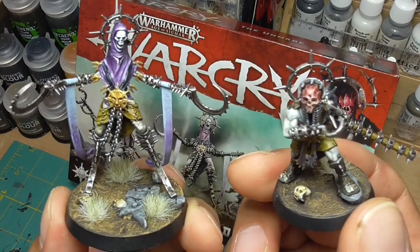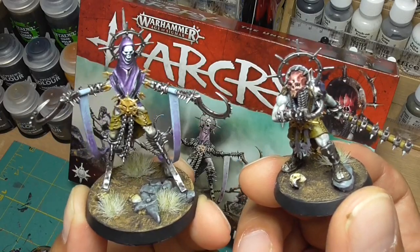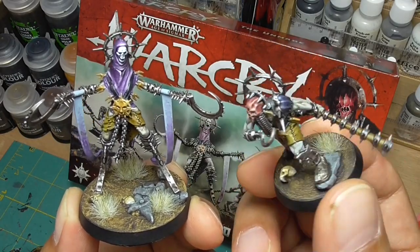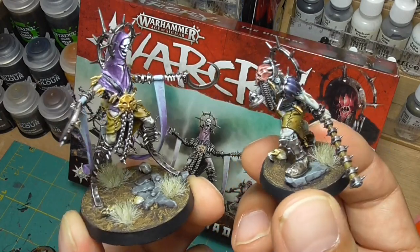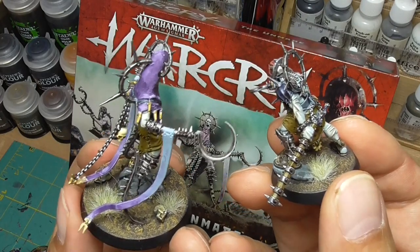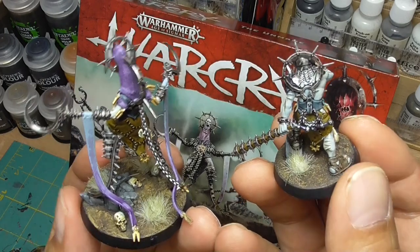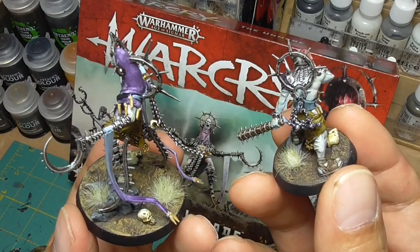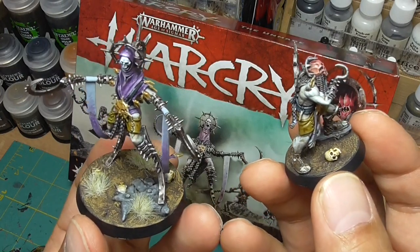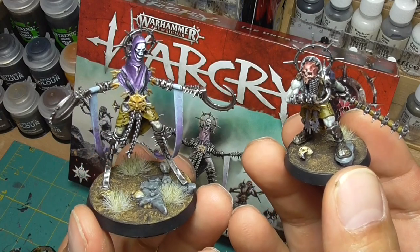For this tutorial, I'm going to show you how to paint these two figures, because the Blissful one has colors that the minions don't have and vice versa. So this will give you all of the paints and schemes for both the minions and for the Blissful one. And as you can see, they turned out pretty good. Using primarily contrast paints and washes, we can get these cranked out quickly so that you can get them onto the gaming table and play.